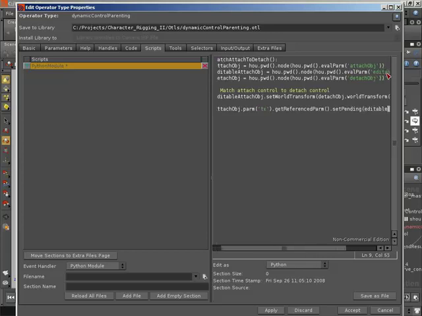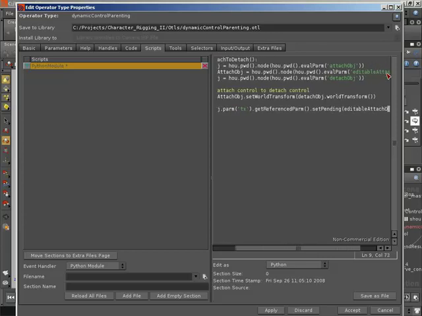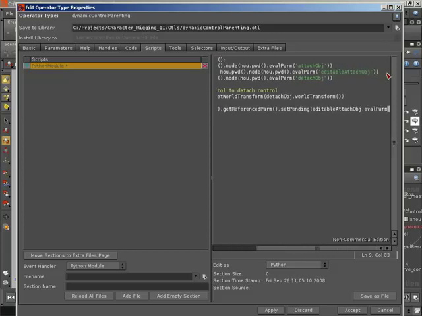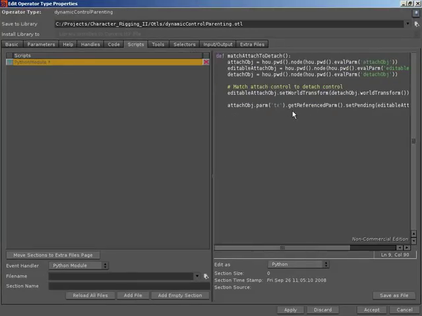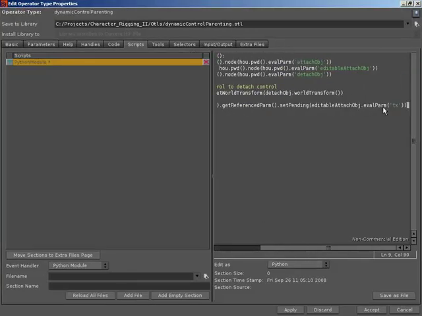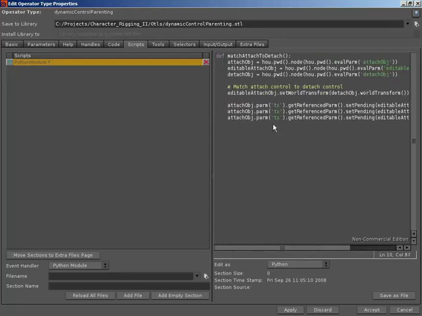I'm going to change this and set this to the editable attach object, and we want to evaluate the translate x parameter of that object. So we can see we're taking the attach object's translate x and setting it to the editable attach object's translate x. I can copy that entire line with Control C, paste that once and twice, changing this for translate z and y, both the value from the editable attach that we're referencing and the parameter we're setting.